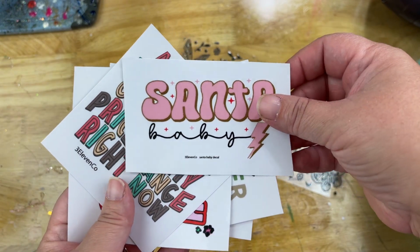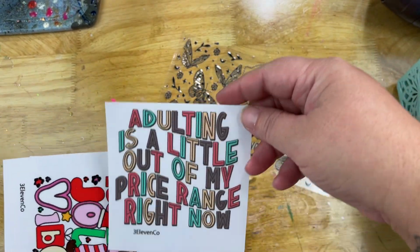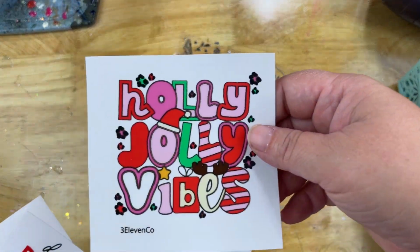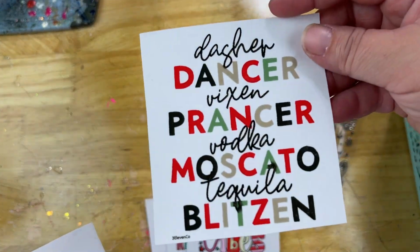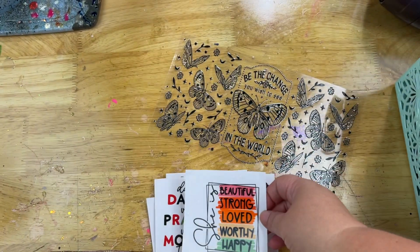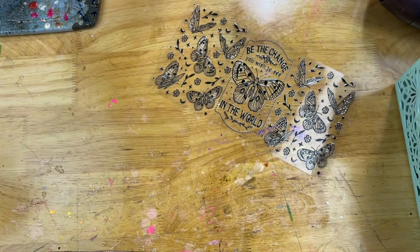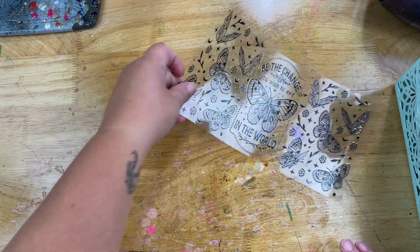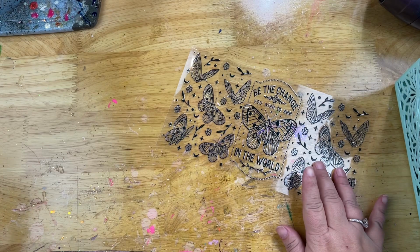I also purchased a bunch of decals from 311 Company, and the thing I liked about her shop was you could actually choose from semi-transparent and transparent decals. Semi-transparent means you could put them on darker surfaces, transparent means you'd have to use a lighter surface. I really like that. And you can also choose from bigger sizes, so a smaller size and a bigger size to fit on your 40-ounce tumblers. I'm going to have to use those a different day, but definitely cute, and you want to check out her shop as well.